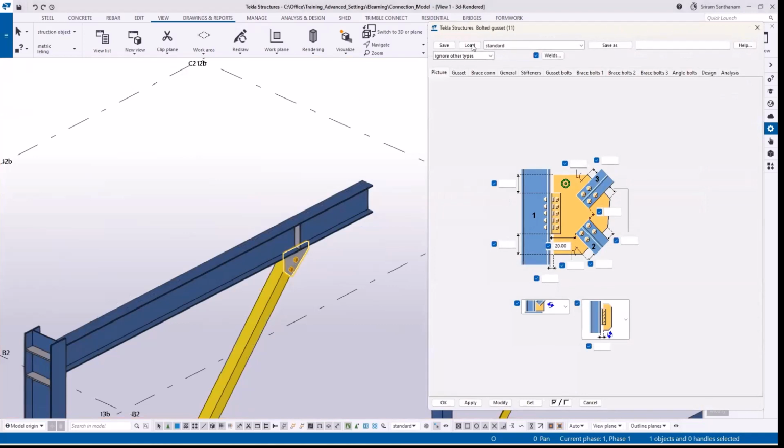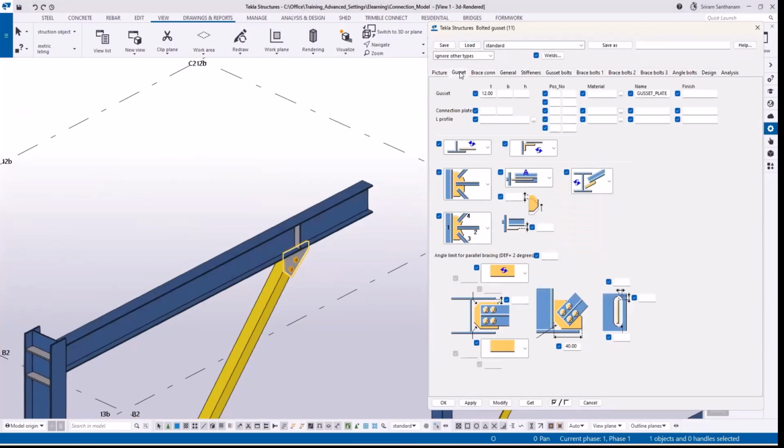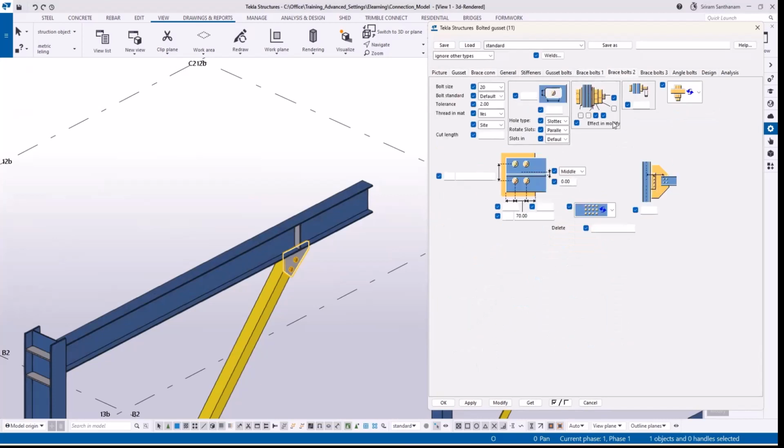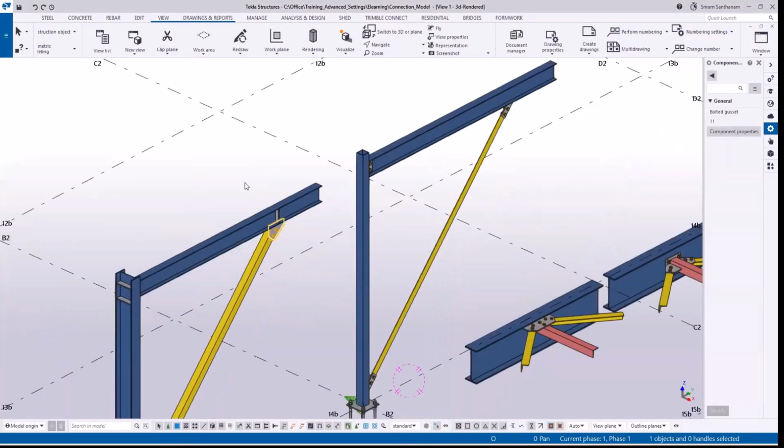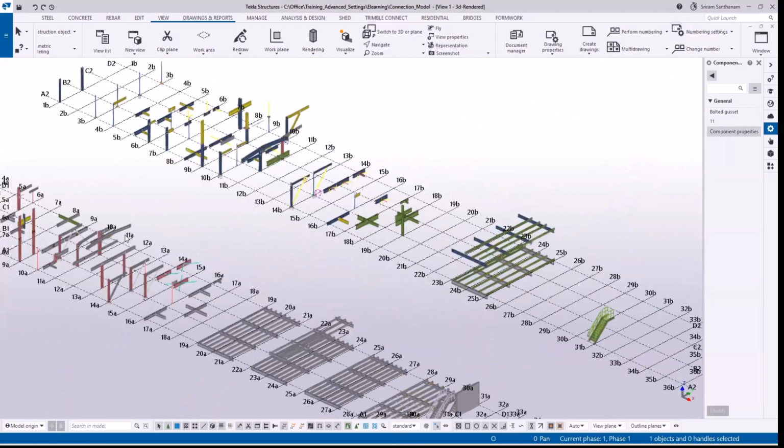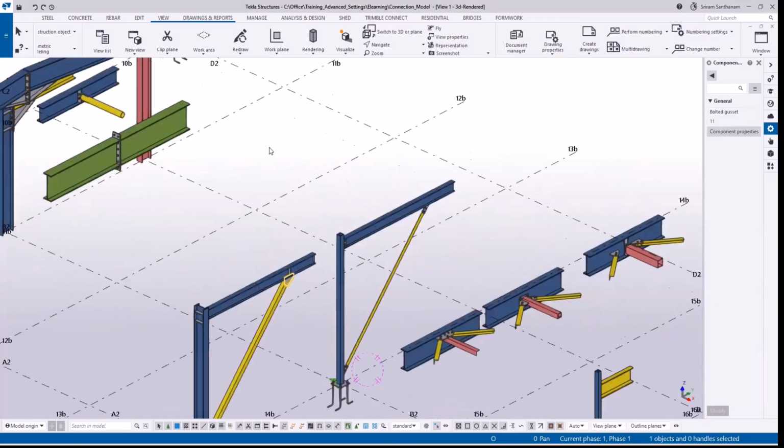Double click and open the connection properties. You can navigate through the pages and see how this connection has been created. The reason why this course is so special, it's not just about learning these connections, but also you will be doing some training sketches to make the session more interactive and interesting learning.